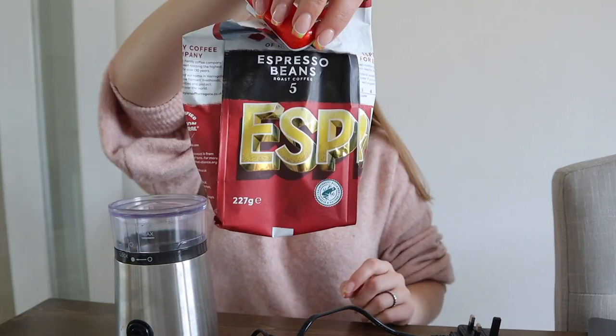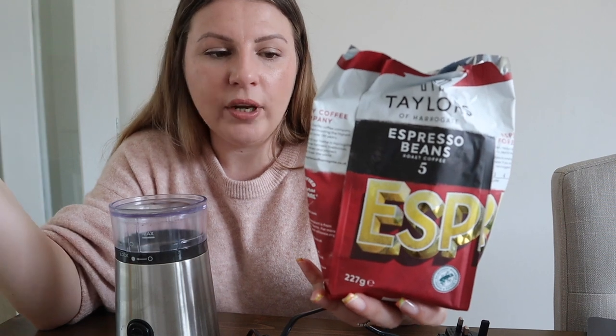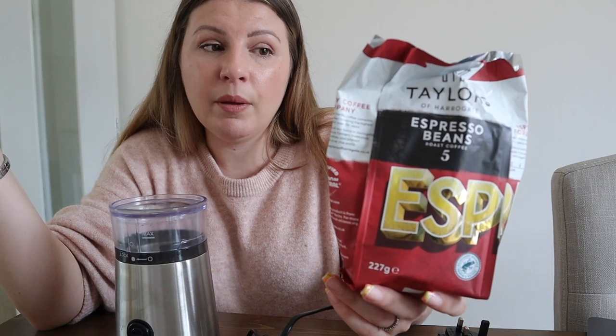Last thing I want to talk about is this coffee grinder. I think it was definitely less than £20 — I want to say £17 — and I think I bought it from Morrison's. Very simple. I use it all the time. Lots of people since I first mentioned this in a vlog have told me they use these for different things like breadcrumbs, different herbs and stuff — so it is multi-purpose. My favourite beans at the moment are these. I have purchased these, but Taylor's also sent me some of their espresso beans, so I can't tell you whether or not these were gifted at some point.